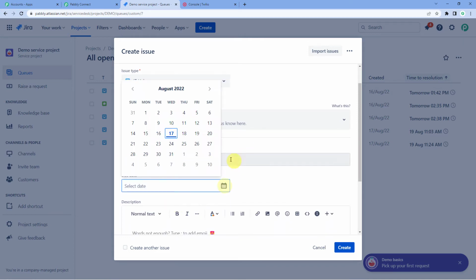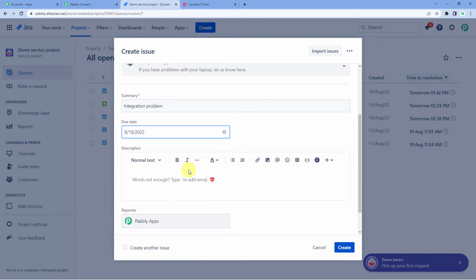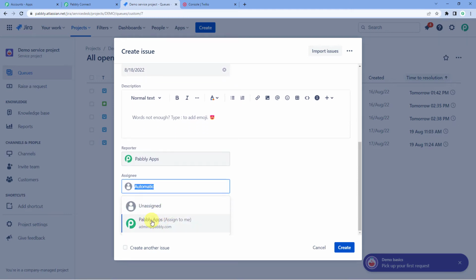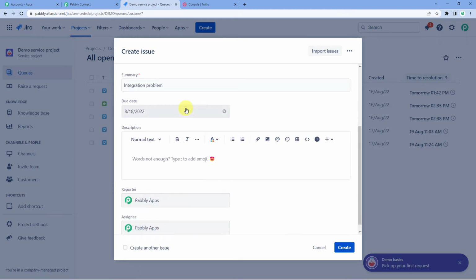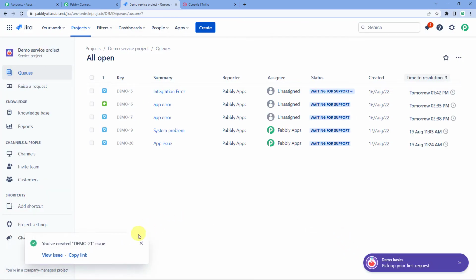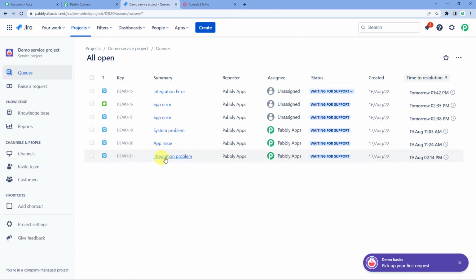Okay, due date, let us select it for maybe Thursday, that is 18th August. And let me assign it to Pabbly apps. Okay, so we are good to go. Let us create this. And it says you have created, like you can see. Here it is, integration problem.